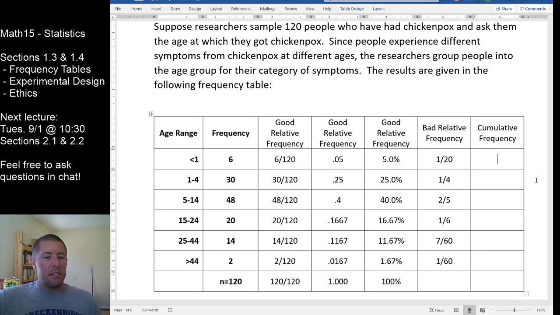So it matters that these are categorical ordinal variables that we're talking about cumulative frequency with. We have categories that are in order. These are clearly ordered categories because they go from youngest to oldest here. Just as we have these same choices over here, we have those exact same choices over here of the good versus the bad for cumulative frequency. We can certainly use unreduced fractions, we can certainly use decimals, we can certainly use percents.